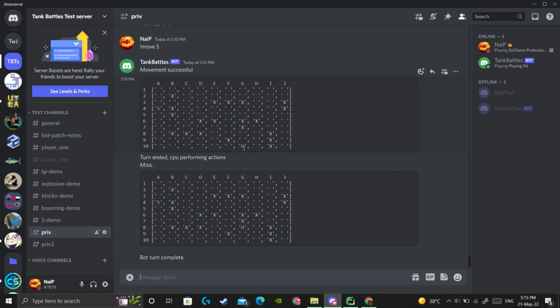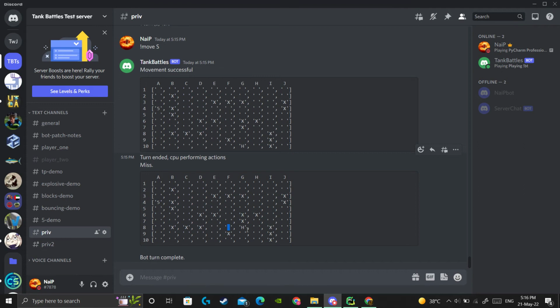Oh, it seems the bot found a more optimal way than what I thought it would be. Yes, as you can see, the bot moved up. It also shot, which probably was over here, and it missed, so it moved up. So I'm going to move down, but the algorithm is going to change every single time depending on where I am. It might find a different path it wants to take.